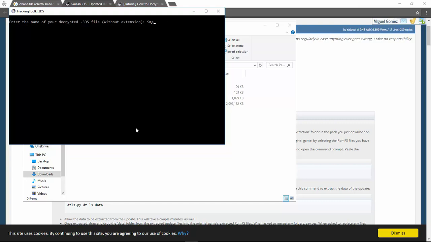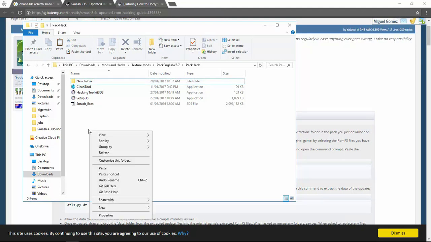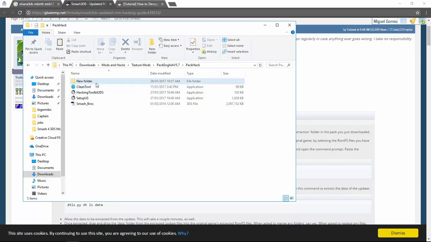But since I've already done dumping it, it's been like January, I'm already done extracting the data of Smash 3DS. As a little side note, during the progress, if it asks for decompressed code bin, say no. I don't know what's the purpose for decompressed code bin, but it's not for Smash.